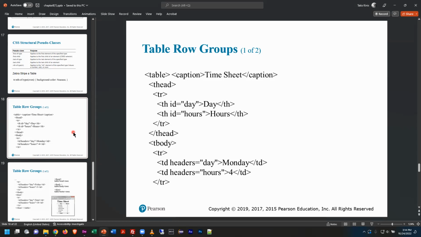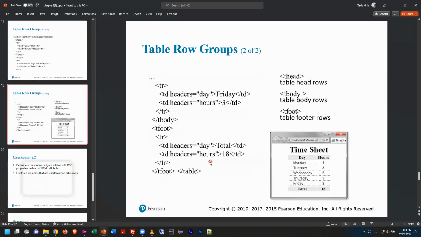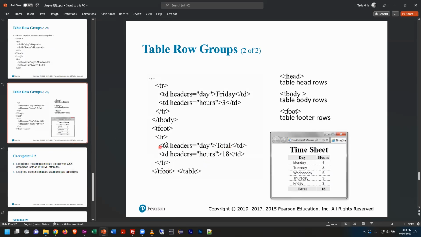So once again, this stretches across 2 pages here, by the way. So we have the table tag, and then you'll notice the regular table row. Here's the table header, table row, and table data, but you'll notice that they're breaking the table into a head section, like a header, a body section, like a body, and a footer section.